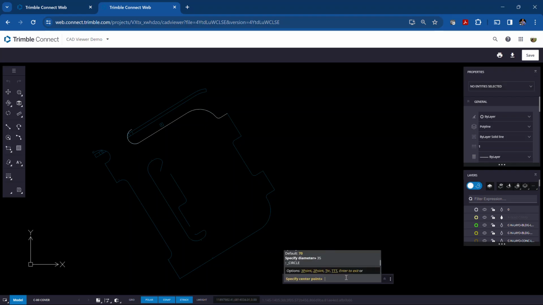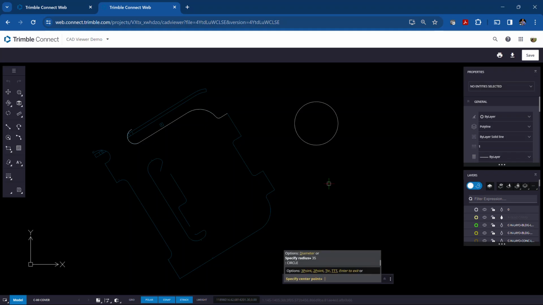Now you can also, if I escape one more time, use C for circle on the command line and it'll start drawing a circle. If you scroll up, you can see all the different commands here. You want to pay attention, it's asking me for the center point of the circle. If I click here, it starts the circle and asks me now for a radius. If I want a 35-foot radius, I can press enter, and now I've got a 35-foot radius circle.